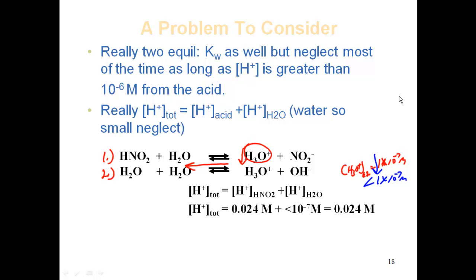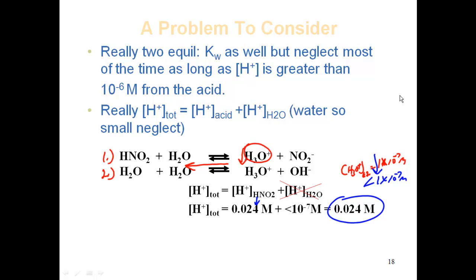Well, if I talk about sig figs and add these numbers, this is to the thousandths place, this is to the 10 to the minus 7th place. When I add that up significant-figure-wise, I get 0.024 molarity, which means in essence I'm neglecting the water contribution. Now, do I do that all the time? No. Will I do it all the time in this class? Just about all the time. As I said, there's one instance where it won't work, and that problem will come up soon. But for the majority of the time, we neglect the water.